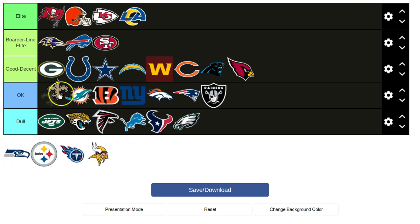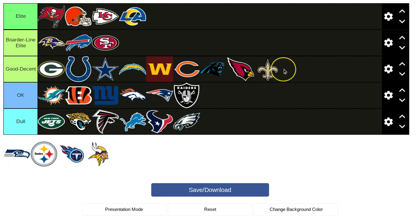The Saints. I think they'll be at the top of the okay tier. I'm on the edge with the Saints because their quarterback position is definitely iffy. I like Michael Thomas and Alvin Kamara and their offensive line, but other than that, where else do they really have depth other than the secondary? Because they don't have depth with the linebackers, they don't really have depth with the defensive line, or any guy that stands out to you other than Cam Jordan. So you know what? I'll put them in the okay tier.